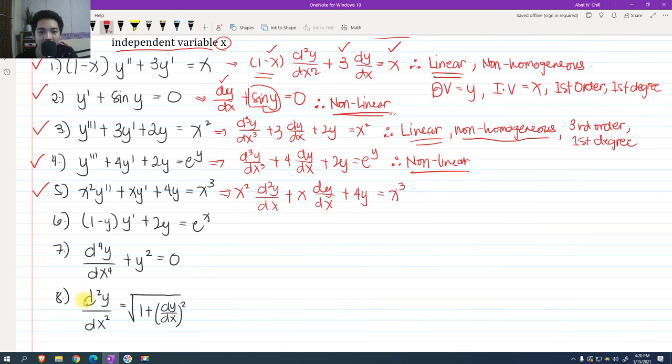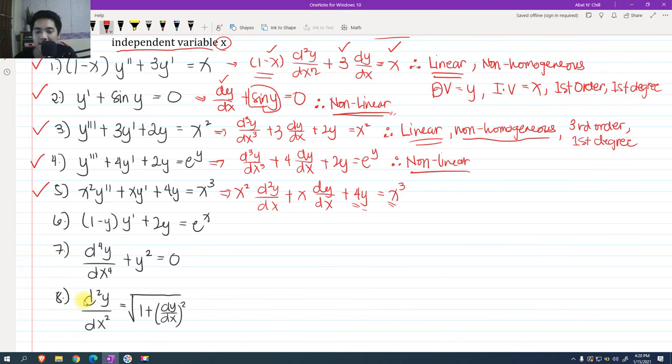Then we have dy over dx here. And then still, there is the non-derivative term. It should have a y that is raised to 1. Its degree should always be 1. And then we have a constant 4 here. That is correct. And then it is equal to a purely in terms of x.